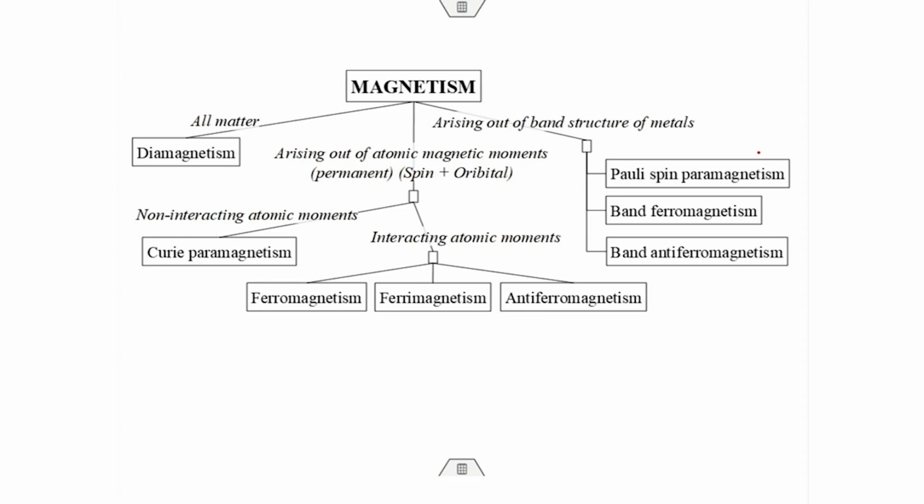Magnetism is observed in different forms actually, right? You can have diamagnetic material, paramagnetic material, or ferro, ferri or antiferromagnetic material. So, I have clubbed ferro, ferri and antiferromagnetism in one class, diamagnetism in one class, and paramagnetism in another class. All the matter in this world is basically diamagnet. What is the meaning of that? That means all the material in the world is basically diamagnet.